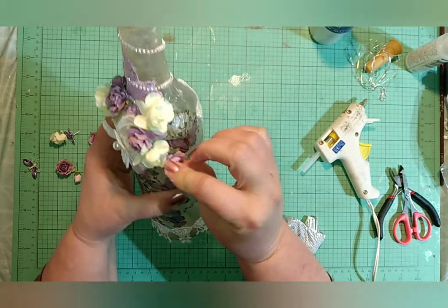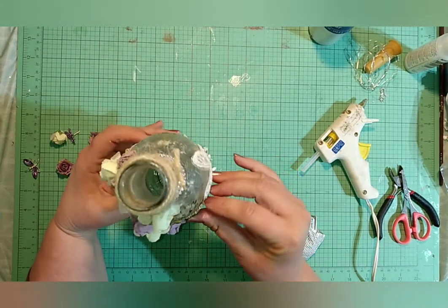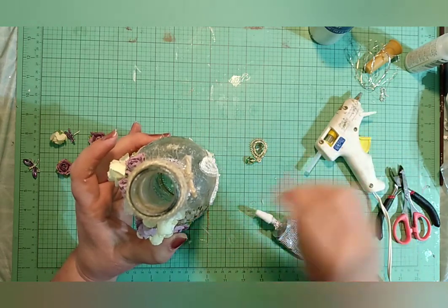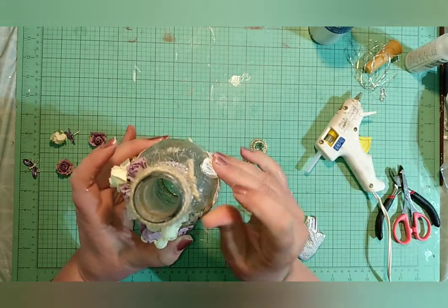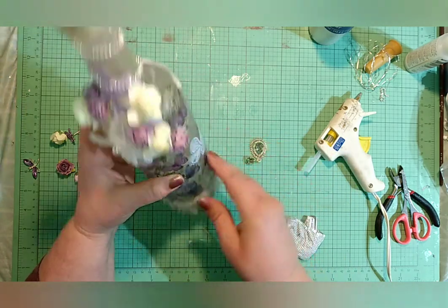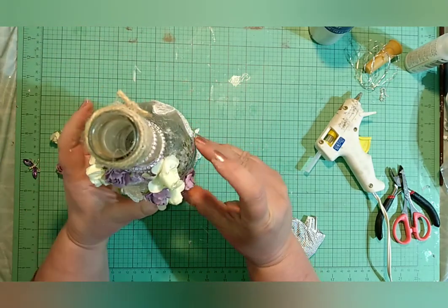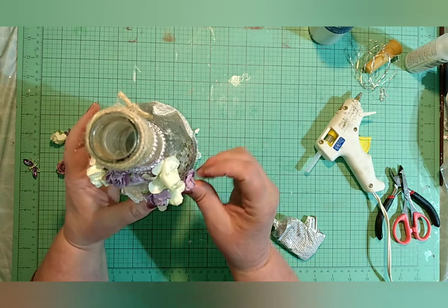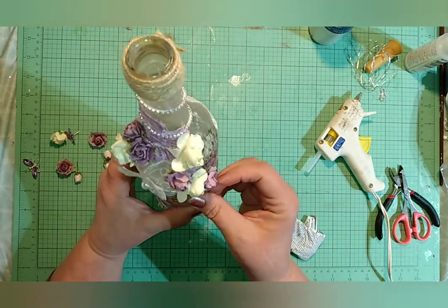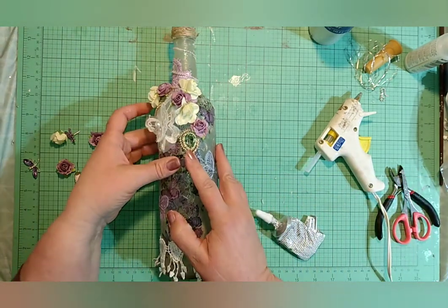Place a little bit longer. That one was being a little stubborn. I'm trying to decide where I want this one. Do I want it to go here? I don't want it to go more back here. I think I like it there, so I'm going to go ahead and put it there.